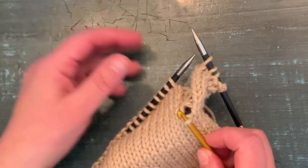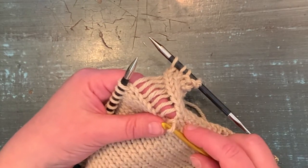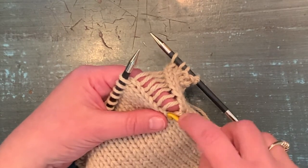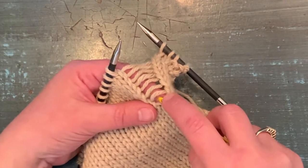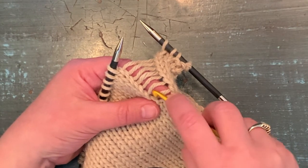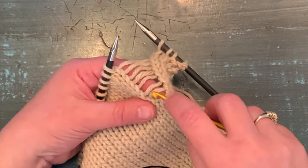Now, I like to take my left hand and hold it under these strands of yarn that look very scary right now because the stitch isn't going through them. But it will help you see. I like to call these rungs of a ladder. And you've got the first, the second, the third, and so on up. You want to make sure you get these strands of yarn in order. You don't want to pick up this one and pull it through and then come down and get one. You want to get them in order.